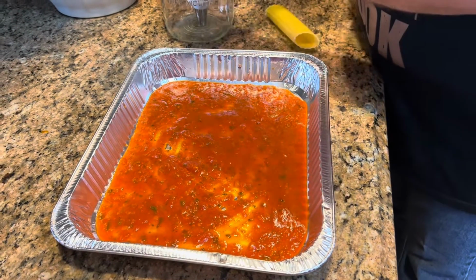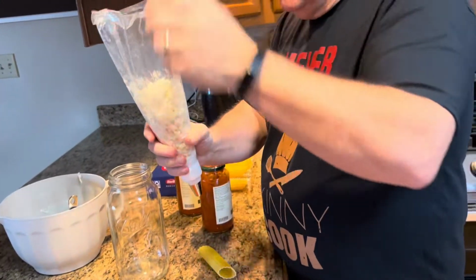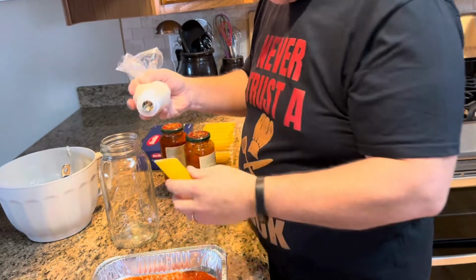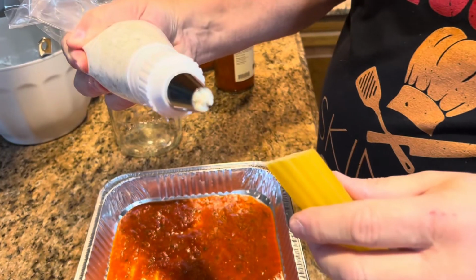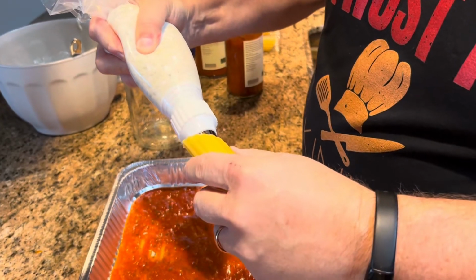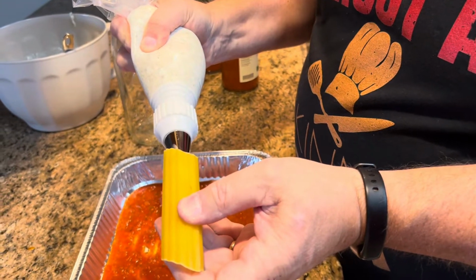All right, so you can see we have just a small layer of sauce. Now, take our bag of cheese mix, and we're just going to fill our noodles. Now, you can see here how it's coming out of there. And we're just going to put it in our noodle and squeeze. And you will have to go from both ends.